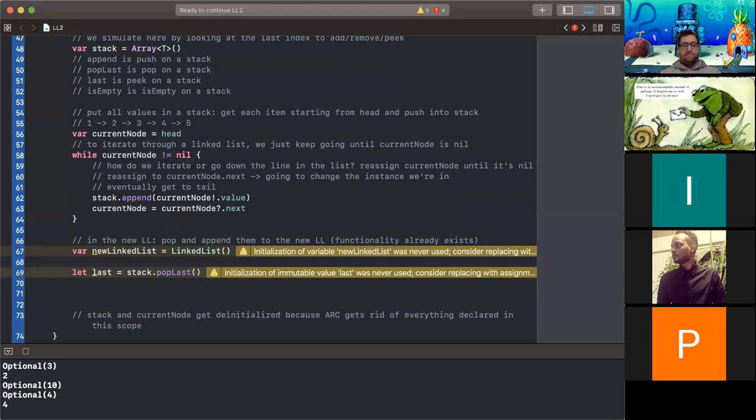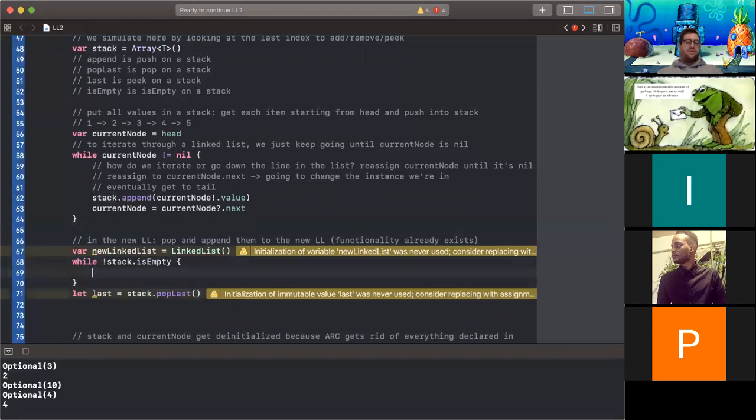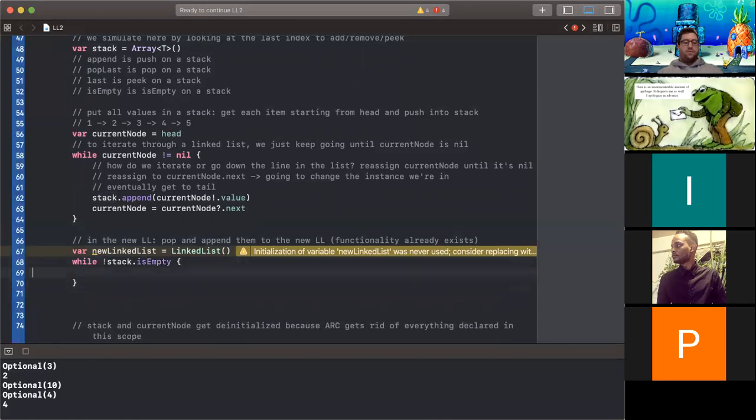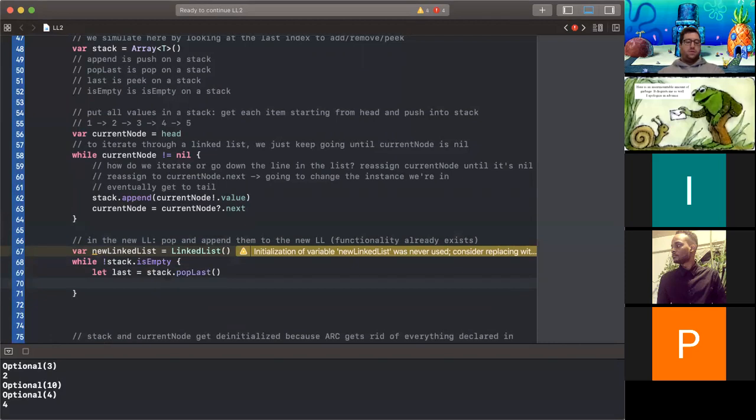Oh, we're not in the while loop now? Oh, okay. Yeah, we have to be inside of a while loop. So how would you set up that while loop? While stack isn't empty. Great. While stack is empty, except not. So while we have stuff in our stack, you went and you popped it out. All right, and then you append that to the new linked list. Cool.